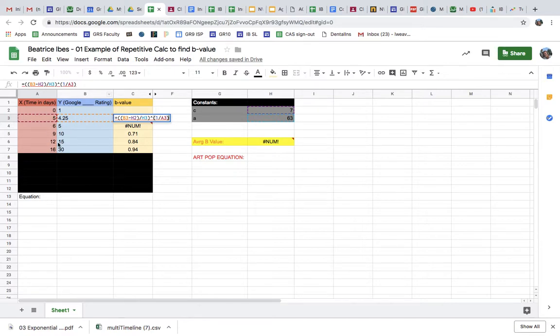Now my spreadsheet has different data in here, so it's not going to like it because it's not the actual data I'm using, but you get the idea. One thing that's fixed: these a and c values are fixed, so I'm going to find them in our equation and fix them by putting in our dollar signs, like we did with our financial unit from earlier this year. And then that should be good to go. So that is a reminder of how to program in your b values. You can drag that all the way down and then calculate your average b value over here.